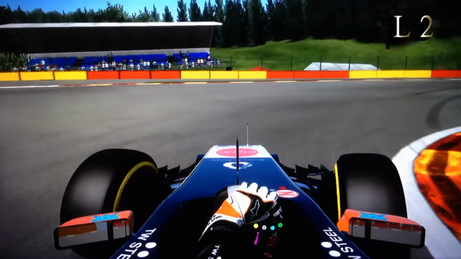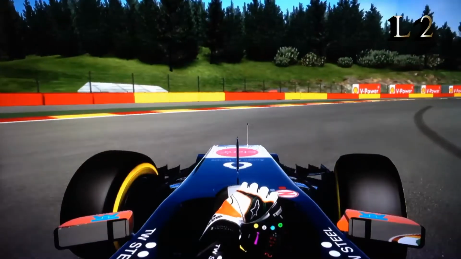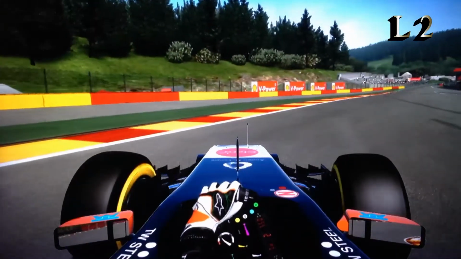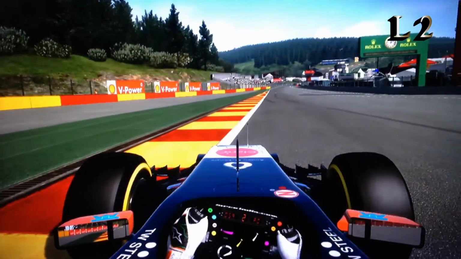Now on the exit of the corner, it's a tricky one because you need to be aggressive, but you also need to be cautious, because if you haven't got the grip there, when you put the throttle on as the steering comes off, you're just going to get wheel spin. And if you get wheel spin in second, you're more than likely going to get wheel spin in third. So you need to be aggressive here, but you need to make sure that your car's got the grip to allow you to be aggressive.